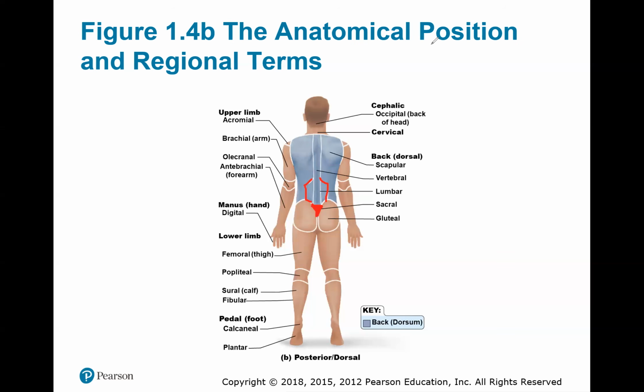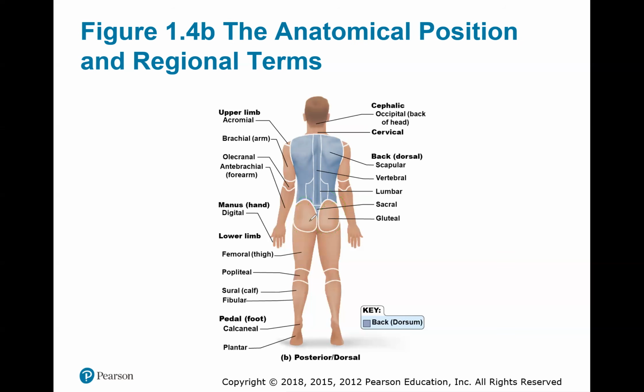When we discuss the buttock region, we discuss it as the gluteal region. So hence why we call it the gluteus maximus and the gluteus minimus. We'll discuss those later on when we talk about muscles. All right, let's work our way down the leg, and then we'll go back to the upper limb.